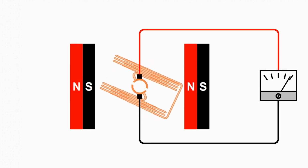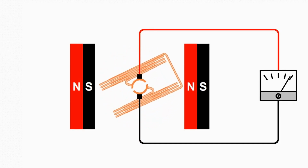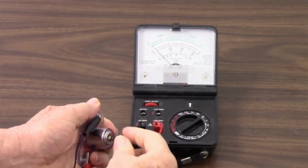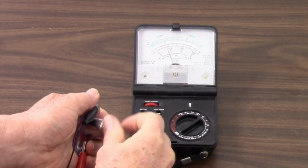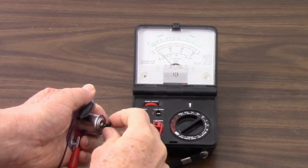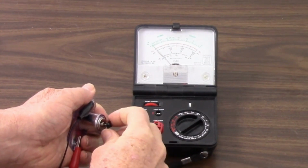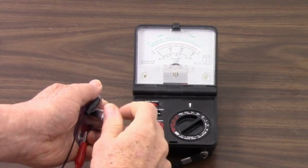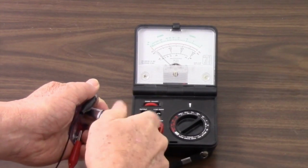and instead of the battery giving us current that gives us magnetic fields that make the motor spin, now we spin the motor mechanically. In fact, here's an example right here. I have the small motor hooked up to an analog meter, and as I spin the motor, you can see the needle move, and it only moves one direction because even though the armature is going through the magnetic field one way and then the other way, the commutator keeps the current going the same direction, and so the needle only moves one direction. But if I move the motor the opposite direction, the needle moves the opposite direction.